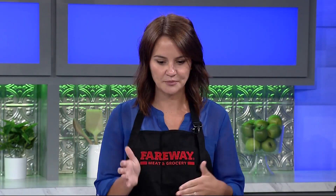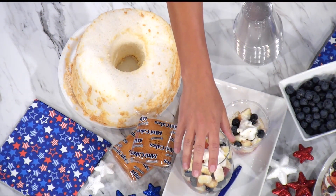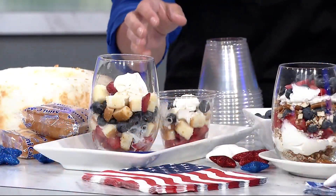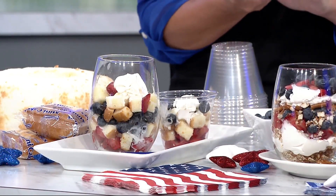I have three different options, all red, white, and blue. They're really similar but just slightly different, so you could make a combination of all three or just pick whichever one sounds best. You can use a glass cup — this is a stemless wine glass — or even a mason jar for a bigger serving. If you have more guests or kids, these solo cups work great. I like this one specifically because it has a wider mouth, which makes assembling your desserts a lot easier. You can make them ahead of time and toss them when you're done — perfect smaller portions.